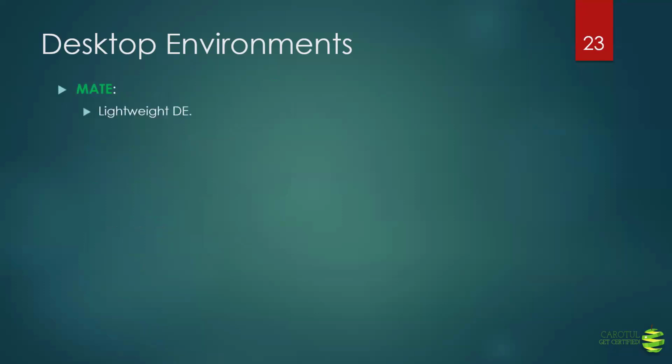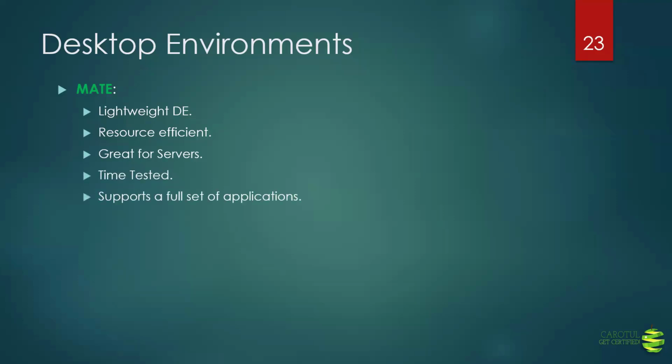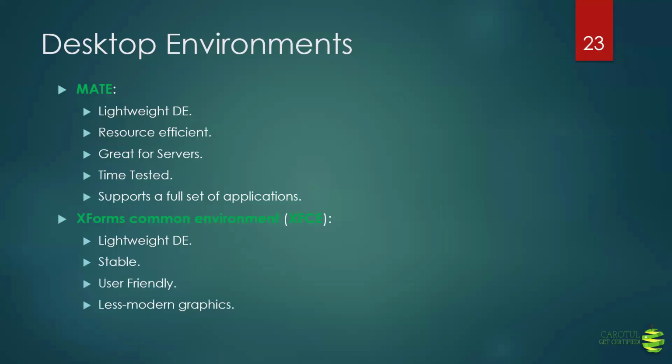Another one is MATE, which is a lightweight DE, or desktop environment. So if you are using an older system which doesn't have much RAM or much processing power, it's better to use MATE because MATE will actually give you some options to use fewer resources. It's resource efficient. Great for servers, basically, that's why. Time tested, it's also an older one and supports a full set of applications. So there is no compromise on the number of applications that you can use. XFCE, on the other hand, is also lightweight, stable, user friendly, and the only difference is that it has less modern graphics compared to MATE. So you can decide which one you want to use there.